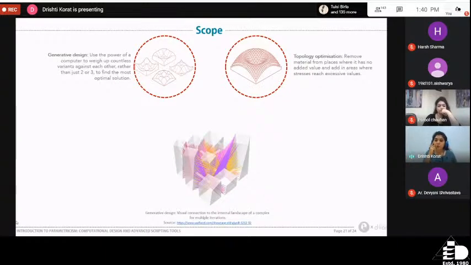So what topological optimization does is it removes material from the spaces where it is not required. So for example, even in columns or in slabs or whatever element or form or shell you're trying to construct, it tells you where there's extra material that's not required, and where more stresses are building up. That is the place which is going through more corrosion, or has more exposure to the exterior, and that is why it needs to be thicker or more robust, or there are more structural forces acting on it, and that is why the cross section needs to be different.